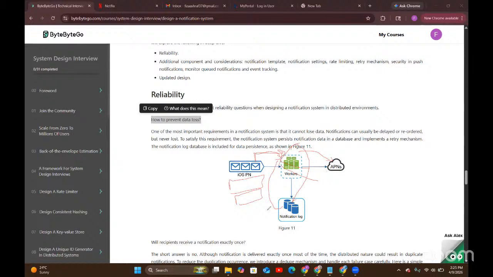And let's suppose in the worst case scenario, we try multiple times and still are not able to send that notification to the user, because there might be an issue in the messaging structure because of which we might be getting some error. It's not being able to be pushed to the APN. So we continue to retry, but we do not say we will retry forever, because that is not a good scenario. What we can do is set a retry limit of maybe 10.